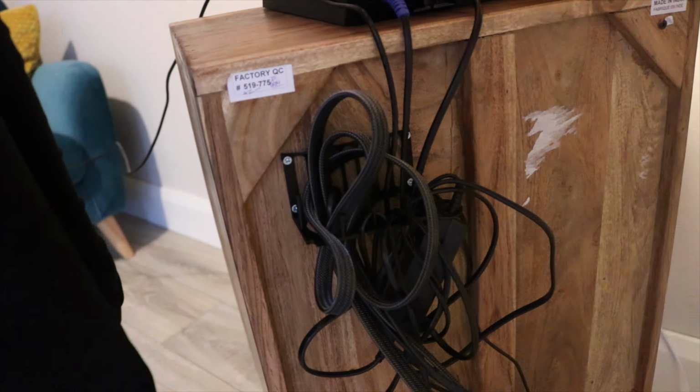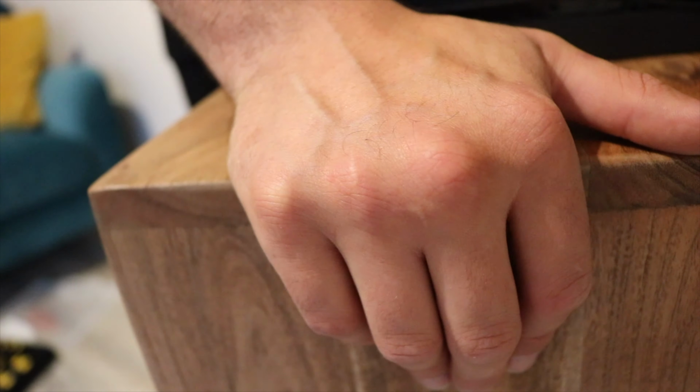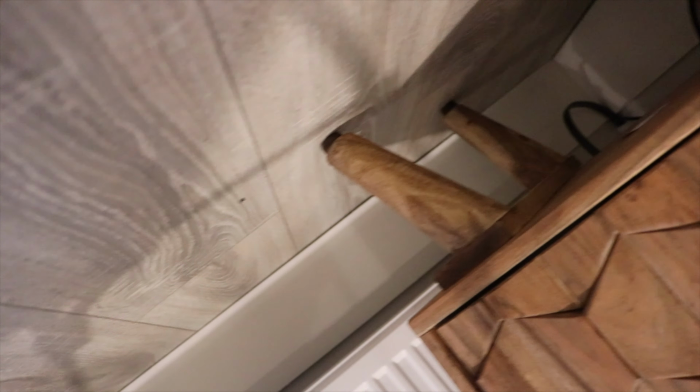So there's the HDMI cable. I had to get a 5 meter long cable to reach from the TV down, so I can move the TV on the TV bracket. Here we go, all wrapped up and tucked away. A little bit messy, but come here, does the job.